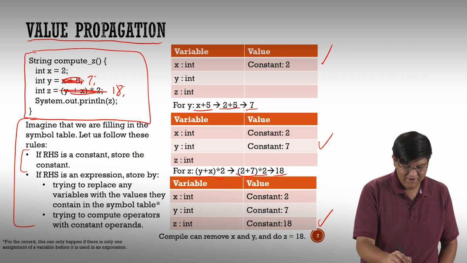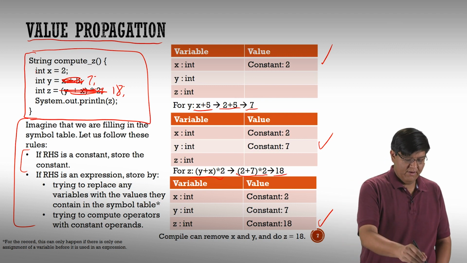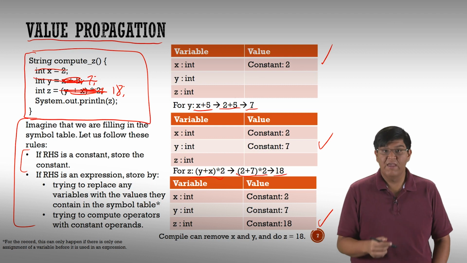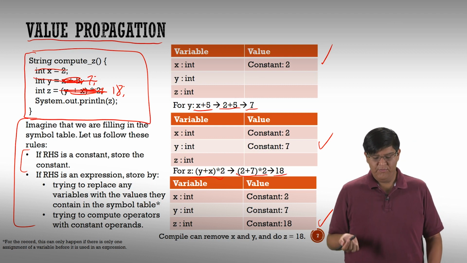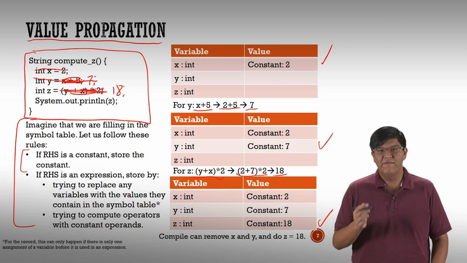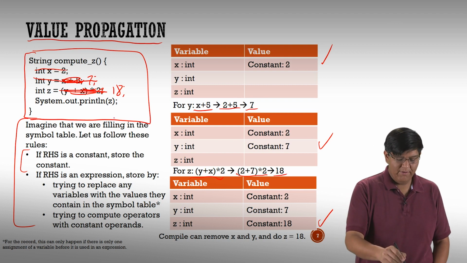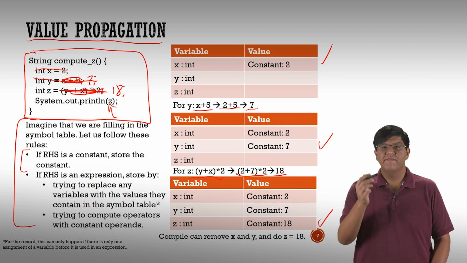So those are now assignments, and the compiler can look in there and say, hey, x isn't used anywhere. Get rid of it. y isn't used anywhere. Get rid of it. And I can save having to pay the cost of processing those variables as well. I end up just with my z equal 18, and maybe there would even be another pass which goes and gets rid of z and just replaces the 18 right over here in println. So yeah, this is value propagation.